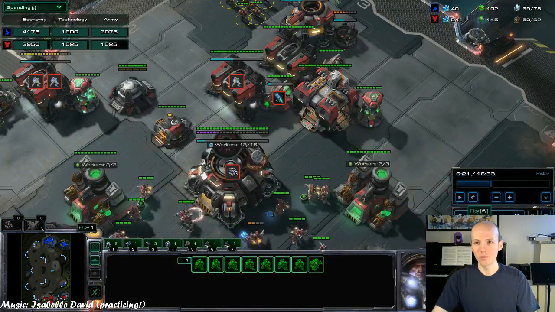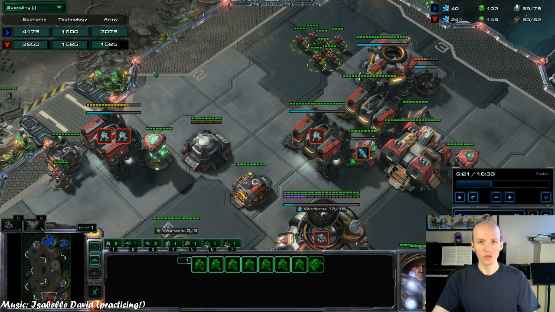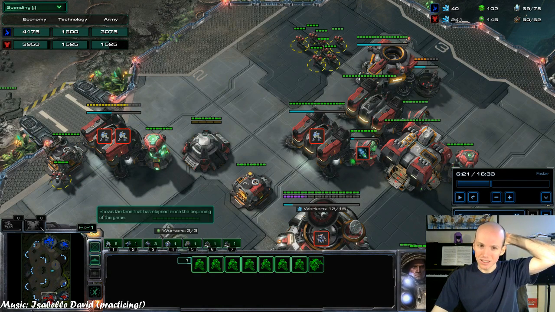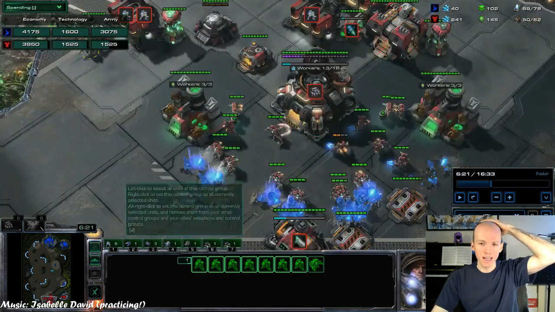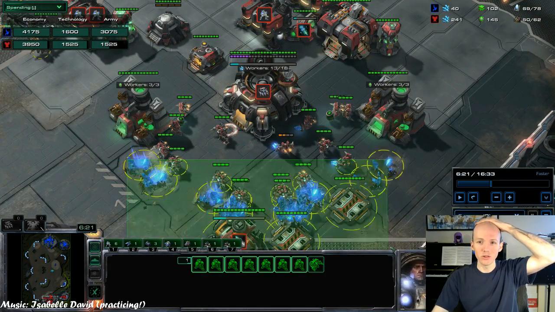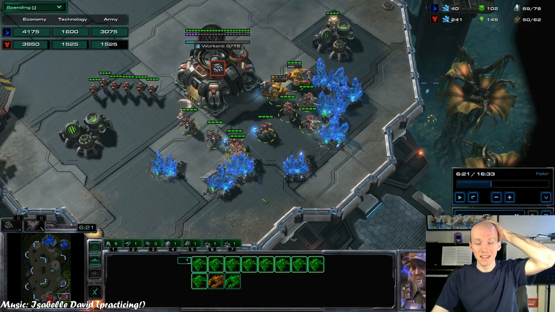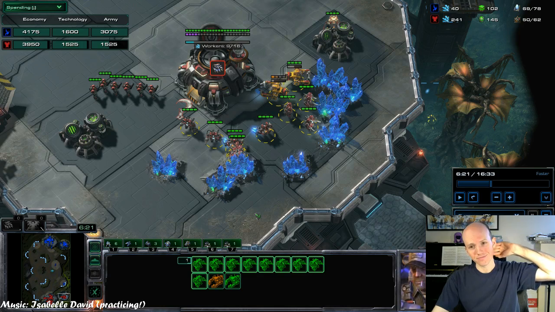Okay, and that's pretty much Innovation's 2-base convergent point. That's the setup he goes for and he plans to use in order to spend the money he gets off of a two-base economy. Now, we are 6 minutes 21 into the game, and at this point in time, he's only got 13 SCVs mining in his main and 9 in his natural. So he doesn't have a full 2-base economy yet.